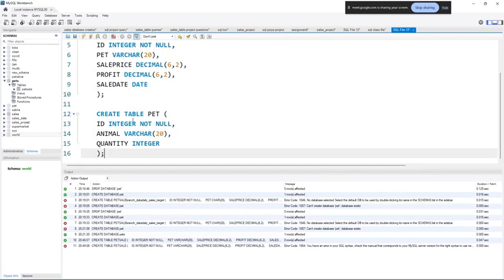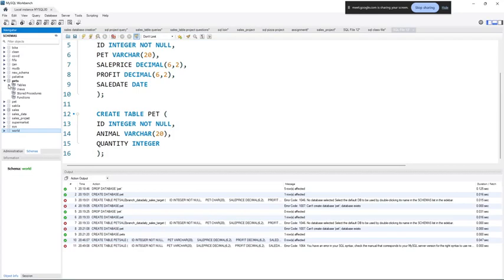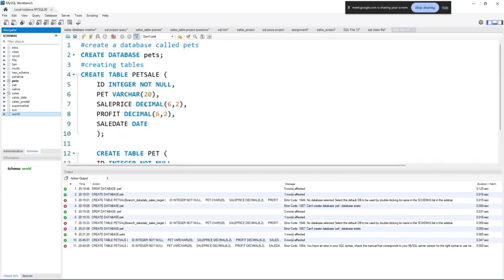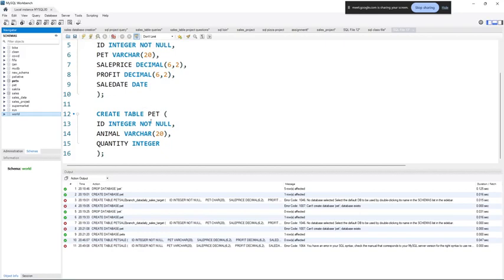Now, I want to create another table inside that same database that we created. So I know I said we can have a lot of tables inside, right? So I want to create another table called pet. Now that pet table will have how many columns? Mrs. Anu, how many columns will this pet table have?